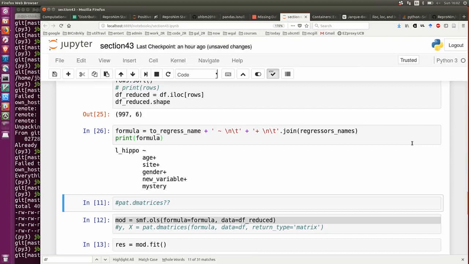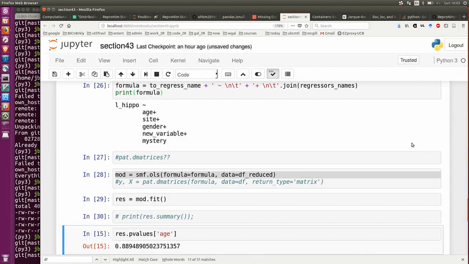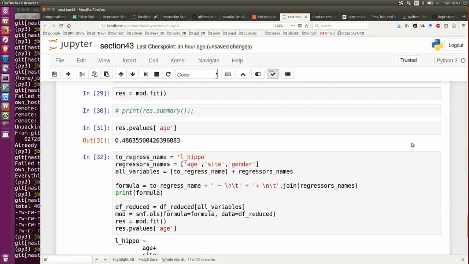And then I fit the model using statsmodels here, and then looked at the p-value for the edge. Is there an association between the hippocampus volume and the edge? I don't find any association here. Now, if I say, "Oh, but what about those extra variables that have been there?" I don't know, are they really important? I've just put those things in the model, but I probably don't really need them.